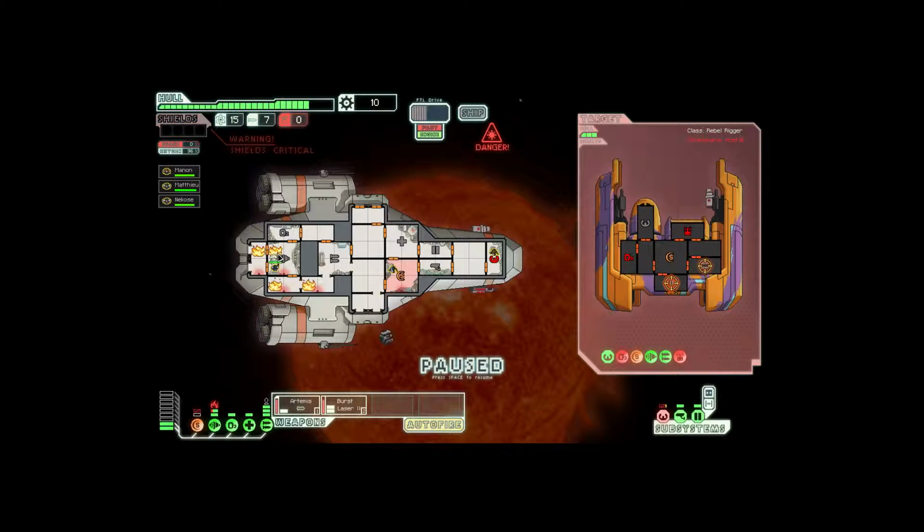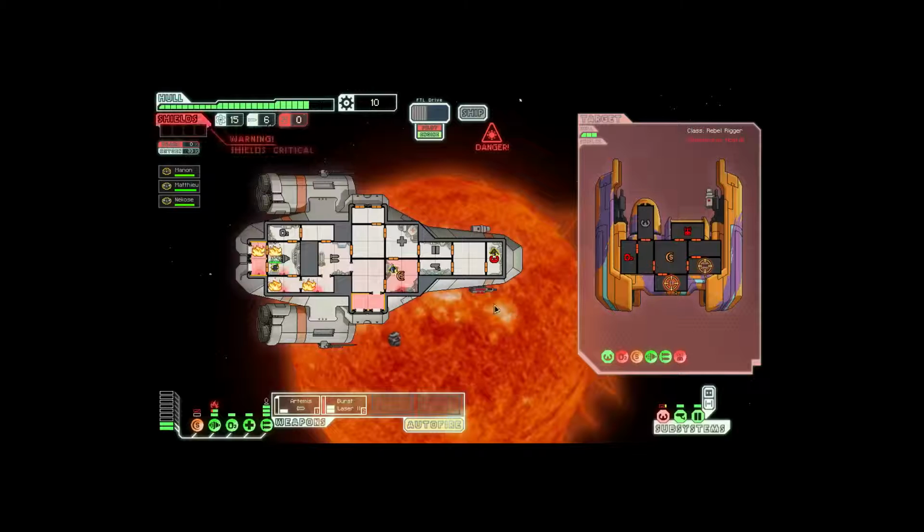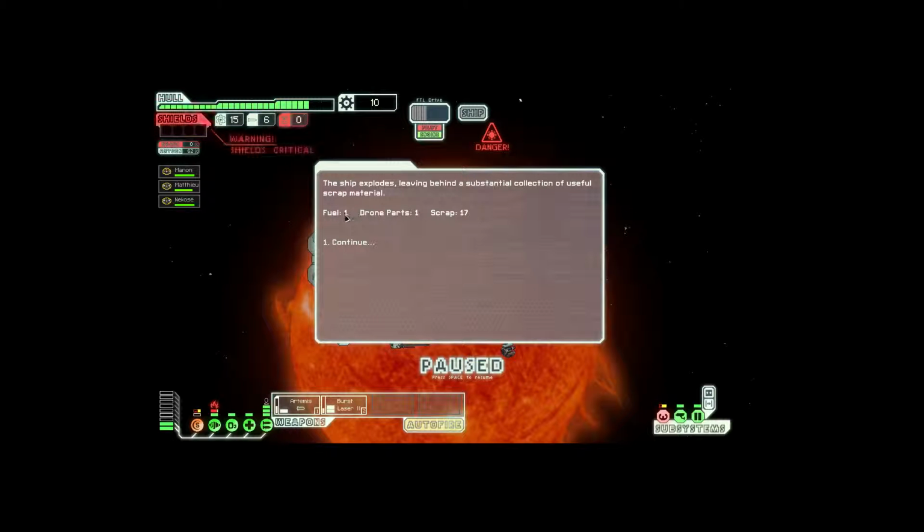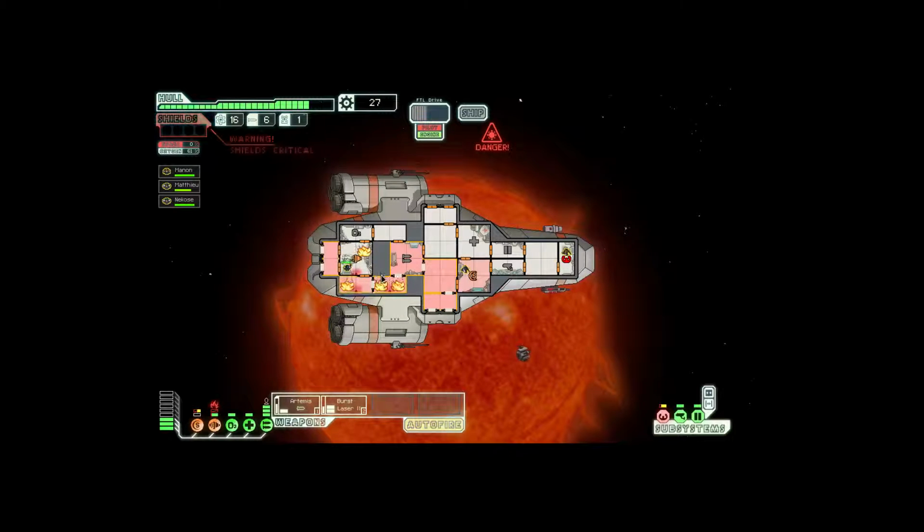So, fire in here that we're gonna have to rely on this guy to put out. Damage in here needs to be repaired. Damage in here needs to be repaired. We couldn't even fly away if we wanted to. We gotta take this guy out, then we gotta repair our ships, and then get out of here. Even after we take this guy out, we're still in trouble. So we take him out, we get 1 fuel, a drone part, and 17 scrap. That is great and all, but it's not really gonna help.